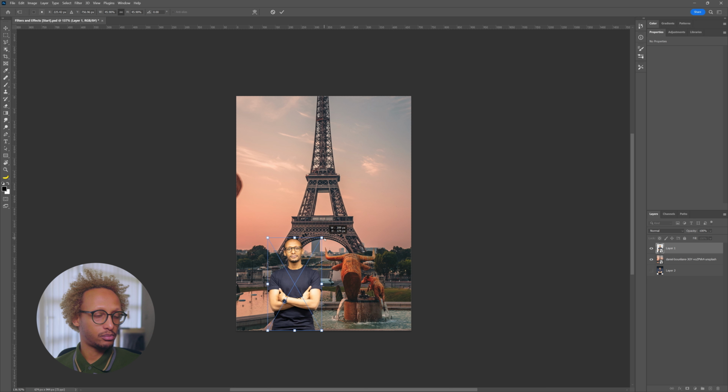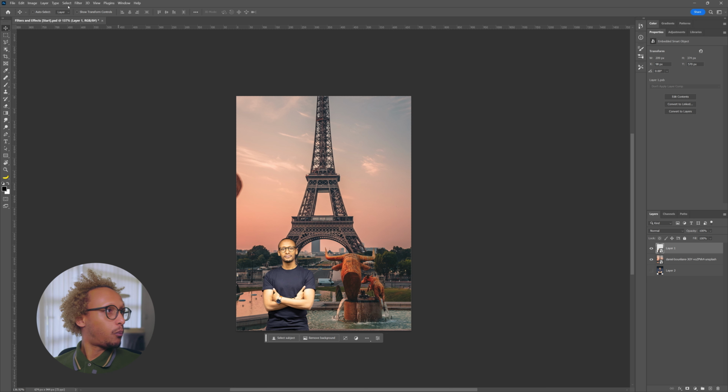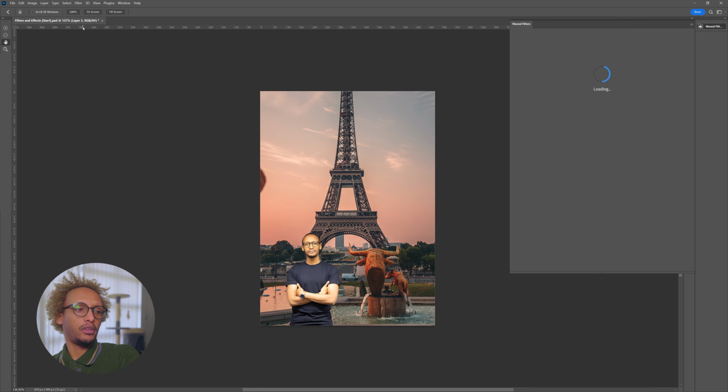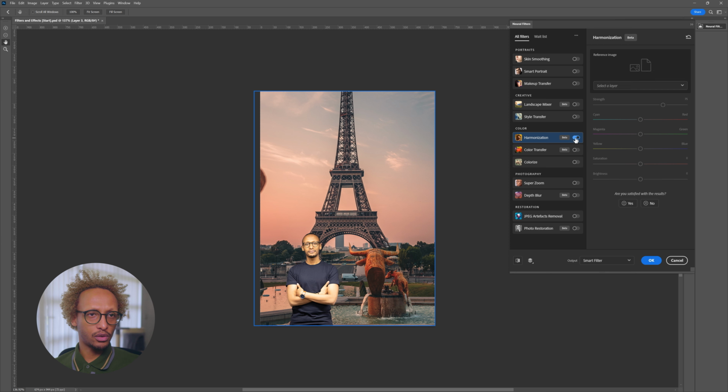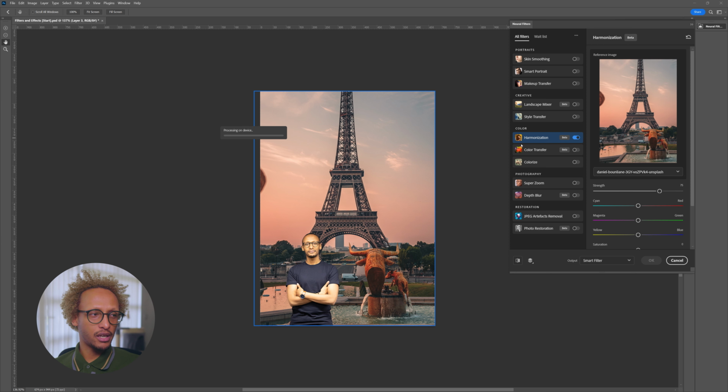If I just push myself down here, what I just want to show you really is how it will take the colors from one picture and try to apply them to your picture. Now you can see that the coloring is completely off here. So if I go to harmonization, click on that, that's my reference layer, and it's going to try to reference and mimic the image here. We can continue to play about with some of the color options there. Maybe turn the cyan down, maybe add a little bit of blue in there, and a little bit of purple as well.